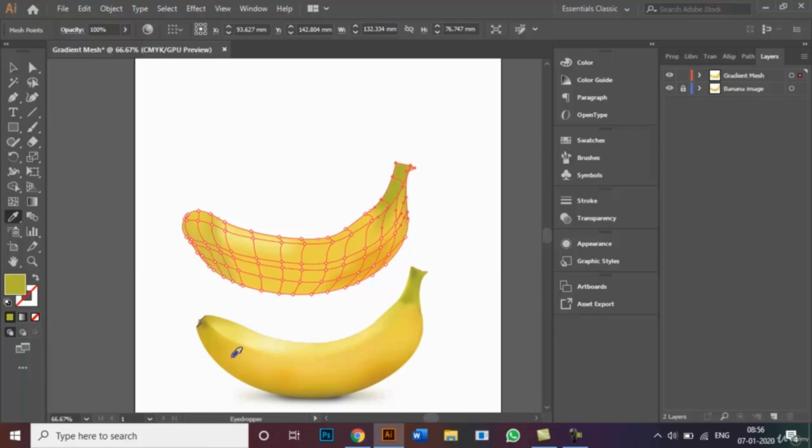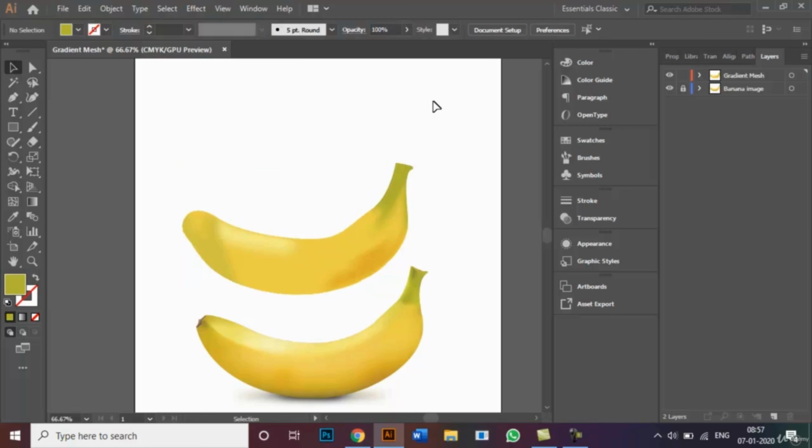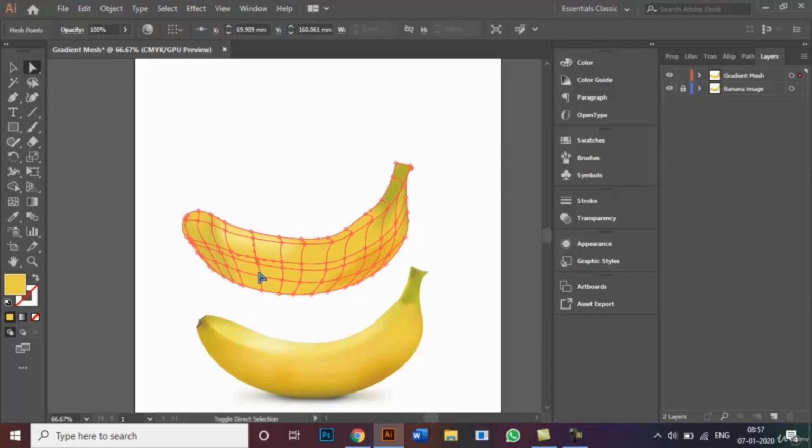I see another darker shade right here in the middle, so I'll add that as well. Now you can see the banana starting to take shape. Good. Let's continue and hold Shift and add a little bit more highlight to our banana to make it look a little more realistic before we save it.